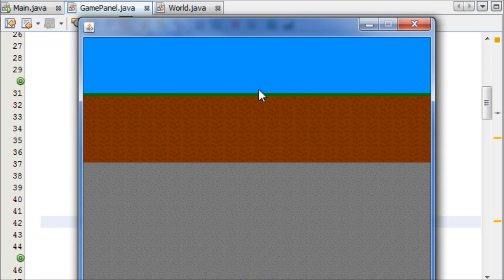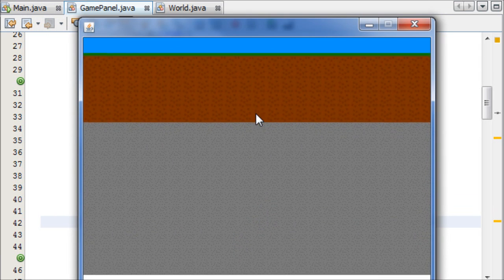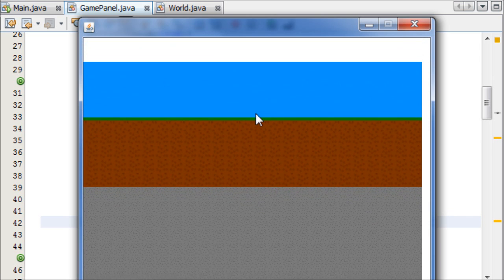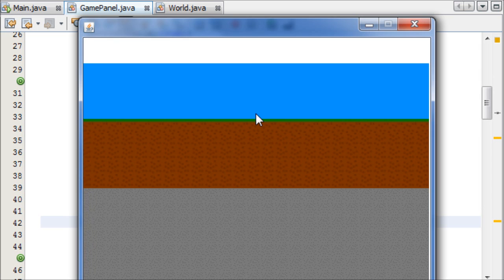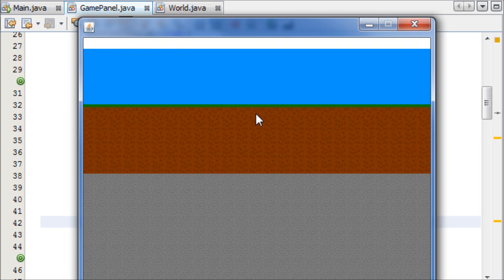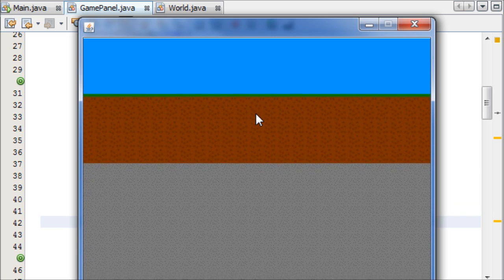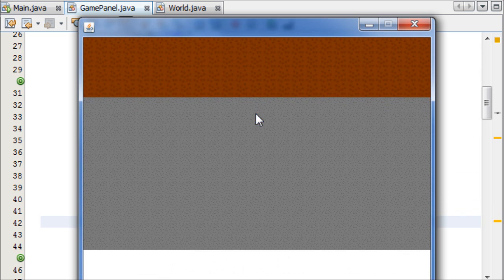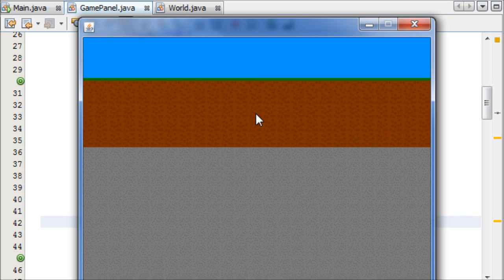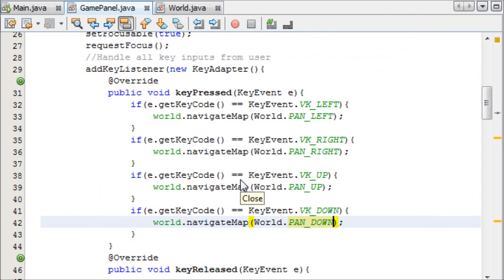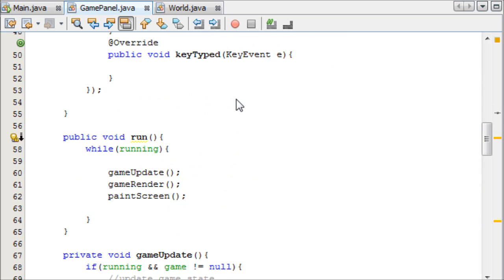So let's run this. As you can see, we've got our map here, and we can now press our up and down arrow keys and our left and right arrow keys to navigate the map around as we like. Now, this isn't optimized at the moment because, as you can see, it moves quite slowly. You could add more than one to it to make it move faster, but that may make it look jittery. So we're going to be doing it slightly better in the future. We're going to be putting a method in the game update section so it can be accessed by a thread so it can move nice and smoothly with the rest of everything. But that's pretty much good enough for now.